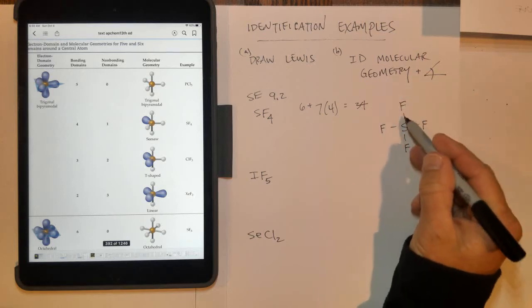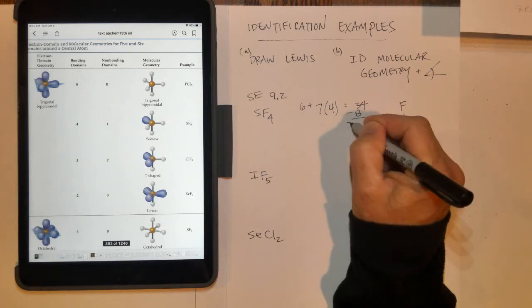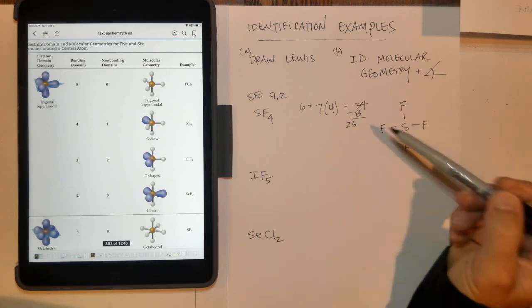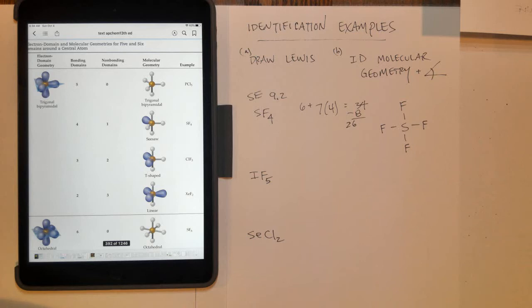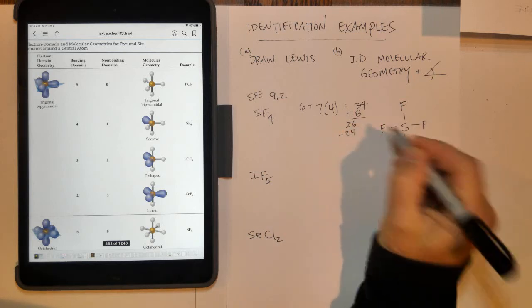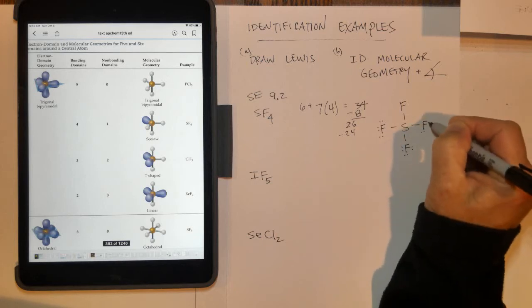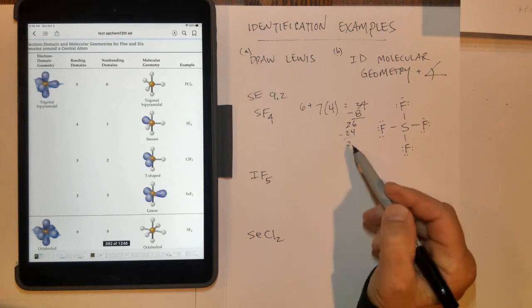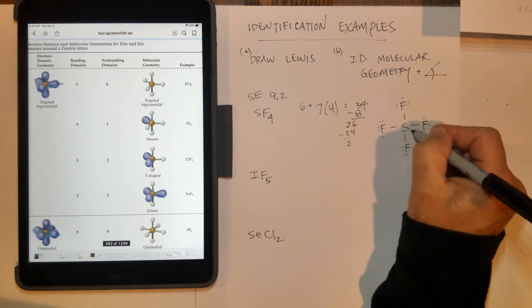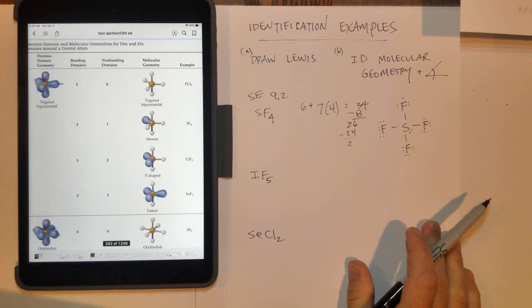Once we've bonded them around, that's 2, 4, 6, 8 electrons we use, so 34 minus 8 gives us 26 electrons remaining. If I go 2, 4, 6 on each fluorine, 4 times 6 is 24. That's going to use up 24 more electrons to complete the octets for the fluorine. That means I have 2 electrons left. Where do they go? Remember, whatever leftover electrons you have, always put them on the central atom. And if the central atom is third period or below, you can have an expanded octet. Sulfur can have an expanded octet.